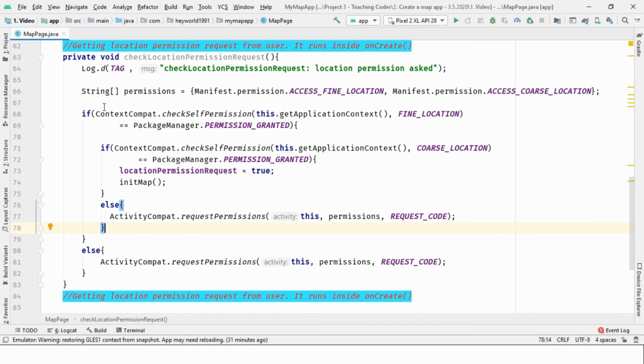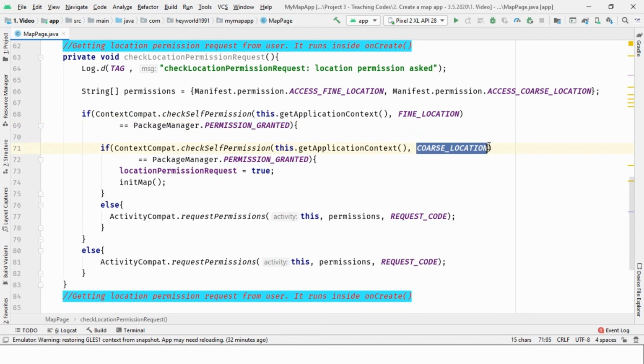You may be confused here about what actually went on, so I'll explain it in a second. First thing, we need to create variables or a string array, because as I mentioned, we need to have them as a group, then it will be easier to handle them. We created a string array and we called it permissions. Then here we are checking the phone's access to the phone location, and if it's granted, then we go to the next step and we check for course location.